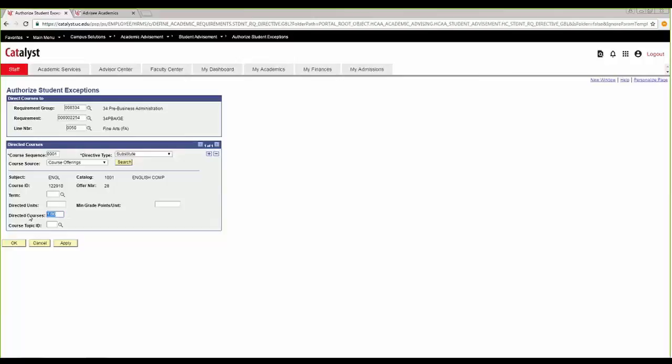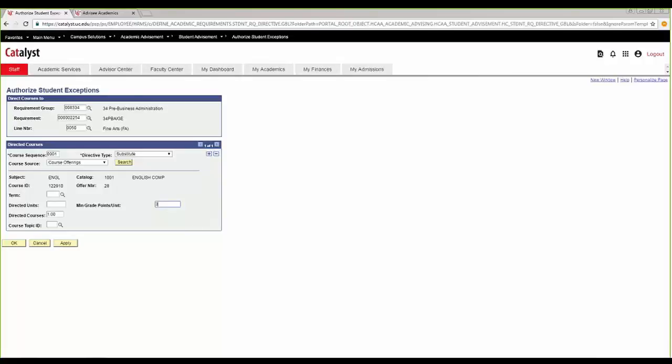So using that same kind of logic, if you, let's say, only want one instance of the course, you don't have a preference in terms of term, but you want the course that's graded at a particular point or better, you can use your minimum grade points per unit field. Adding a value here is going to hold the course in your exception to some additional criterion. So if you're making this type of exception that I have on the screen now, you're probably making some kind of proactive exception for the student.